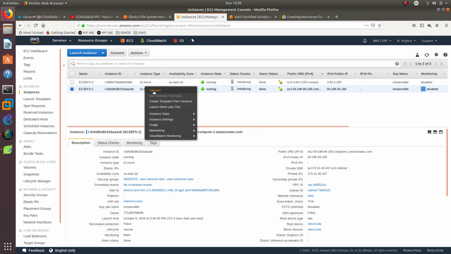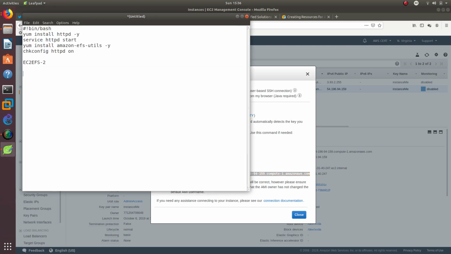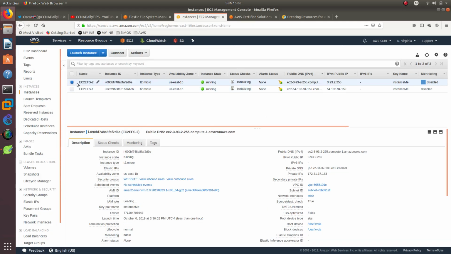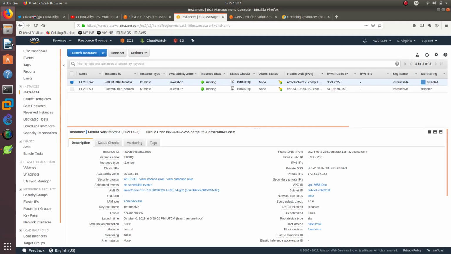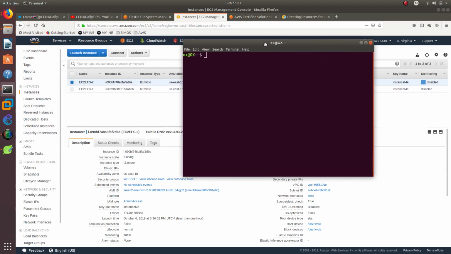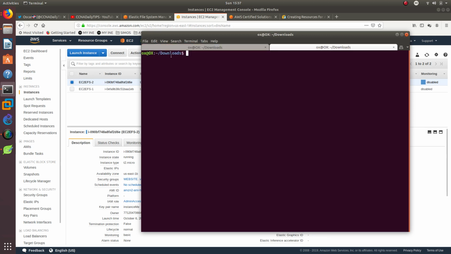Both of them are running. So let's go ahead and connect to this one right here. I want to put it on LeafPad because I know I do get disconnected from time to time. Let's go ahead and do this one as well. Connect, close. Let's go ahead and open my command line. And I wanted to go into cd downloads. There we go. And let's open a new tab, and it's going to be in the same cd downloads.